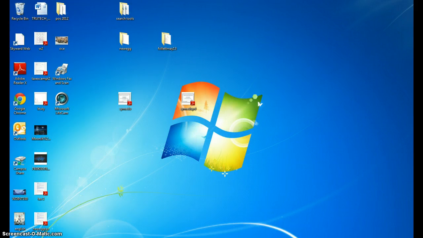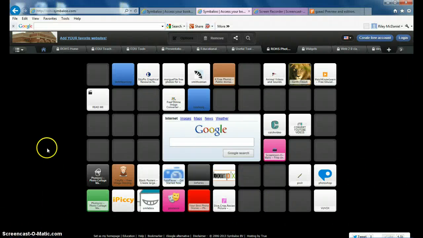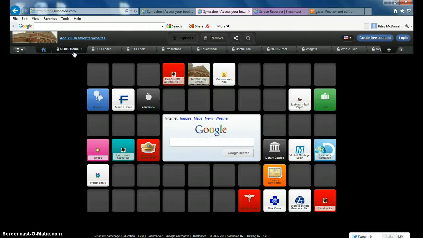Let's go back to the meat of the project, and here we go with rohs.symbaloo.com. That link will be provided for you in the email I've sent. Here's the home page. As you can see, I've created this home page for all the typical tiles that one of our teachers might need. Got the Red Oak page there. There's our high school page. There's our mail access, Skyward ESOP Eduphoria, the library catalog. As the librarian, this is very important to me.